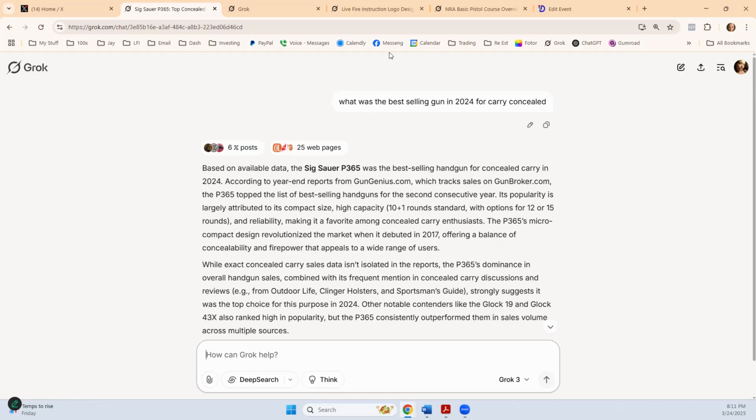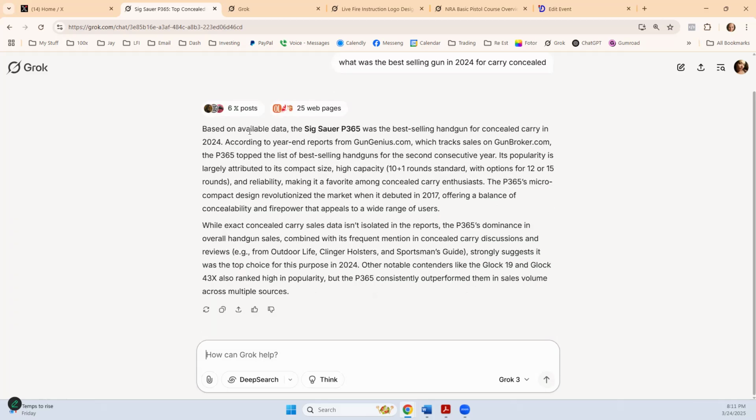All right, what was the best-selling gun in 2024 for concealed carry? Based on available data, SIG P365. Ooh, they cited gungenius.com and GunBroker.